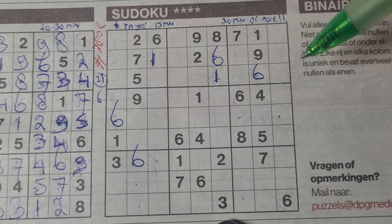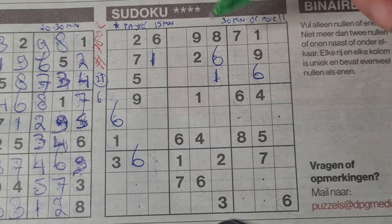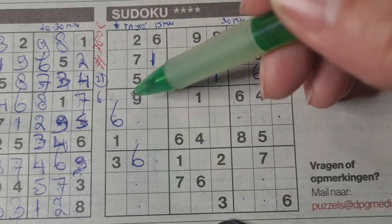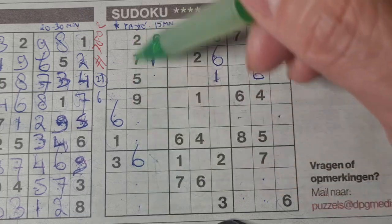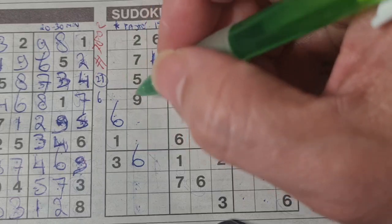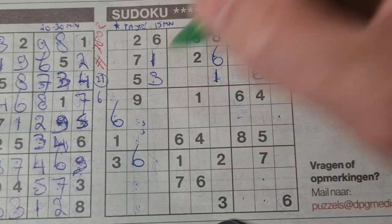I need to wait. How about 3? Need a 3 here. Need a 3 there. Alright. Well, in this column we need a 3. These 2 boxes cannot be a 3 because we have a 3 in this big square, so no 3 in these 2 boxes. So the 3 in the second column could be here, could be there. So we have 3 in this column, 3 in one of those 2 boxes in the second column. So the third column, the only place left, the 3 should be there.